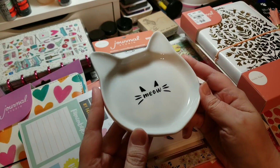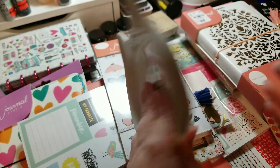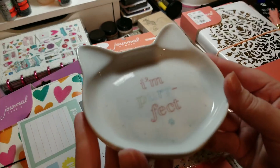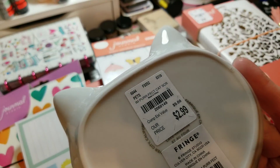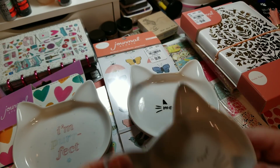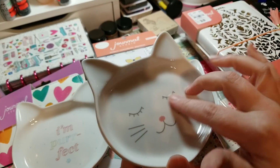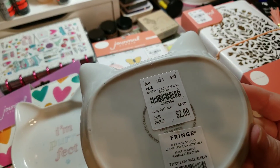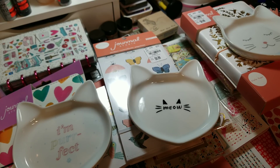And then the end of this haul - y'all know me and the kitty cats. I saw these super super cute items. There were actually four in this set but the fourth one I didn't like so I left it behind. And then my favorite one - a cute little kitty face. The fourth one was another kitty face but it was like a really bold thick black design - I didn't care for it too much.